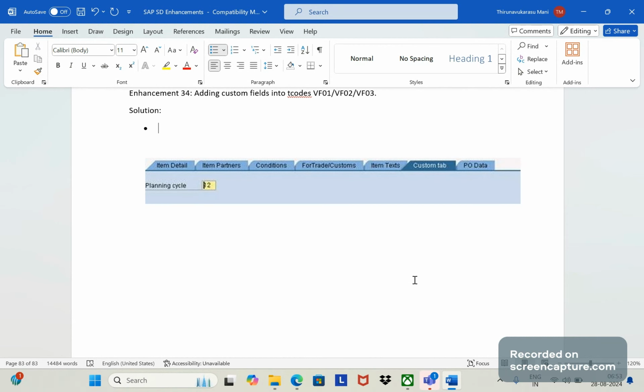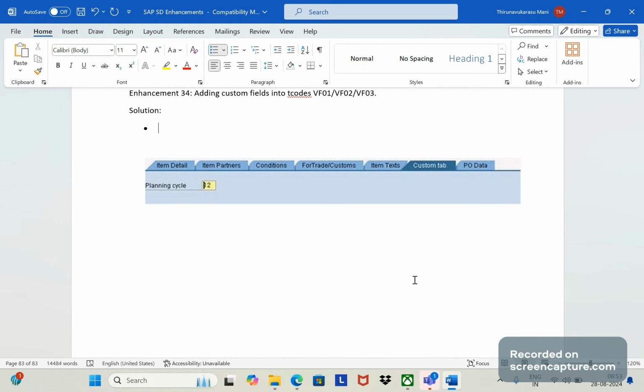Okay, fine. So today we'll discuss one more enhancement. One of our friends requested in our channel: is it possible to add a custom field to either invoice header level or invoice item level?